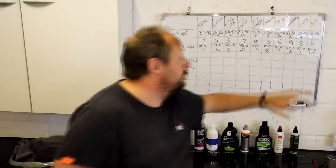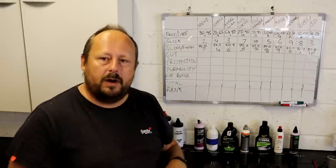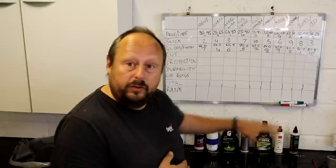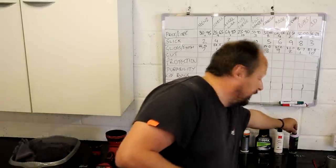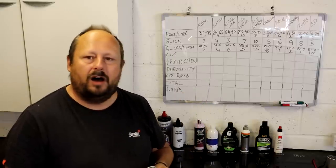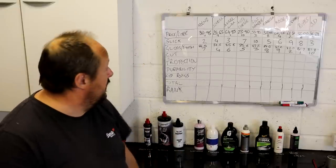In third place for gloss was Farrecla at 86.6, then Koch P6 with a whopping 87.2 — the first into the 87s and a really good finish. The highest recorded finish was 3D Speed at 87.8. A second set of gloss readings was taken and the averages are consistent, so we've got good data. From actually using all these products, the one that made the car look electric was the 3D Speed — that Montan wax giving a really sharp, crystalline finish.